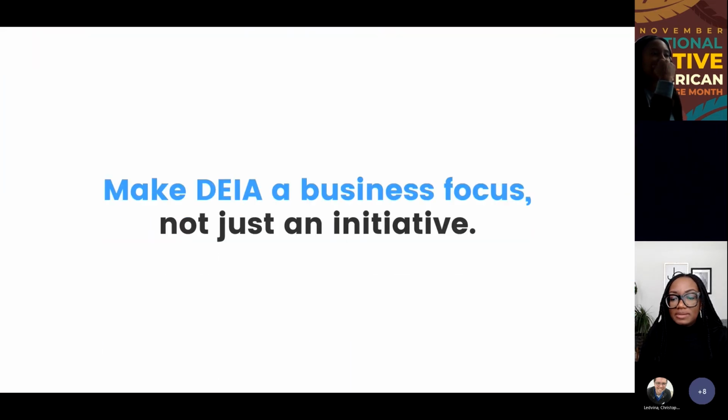And so, I mean, I could use this chat alone to really set what the business imperatives are, but you really just echoed all of the sentiments on why it's important to make diversity, equity, inclusion, and accessibility a business focus and not just an initiative, right? Because when we set it as a business focus, then it becomes a priority for the organization. It really becomes embedded into the organization. And as an initiative, it can easily become something that the organization is going to say, well, we don't really have time or resources to focus on this. So let's focus on other things.